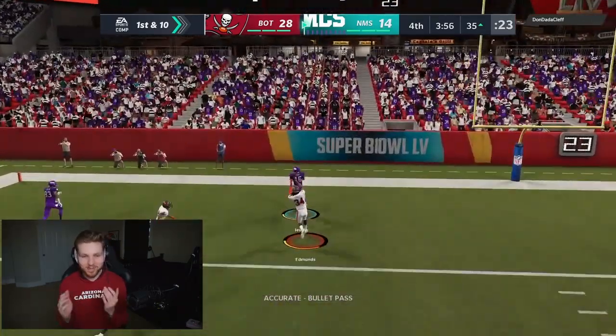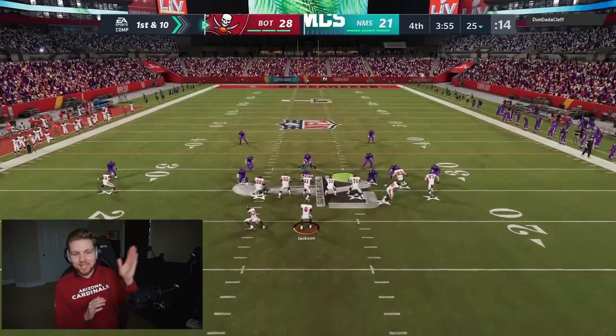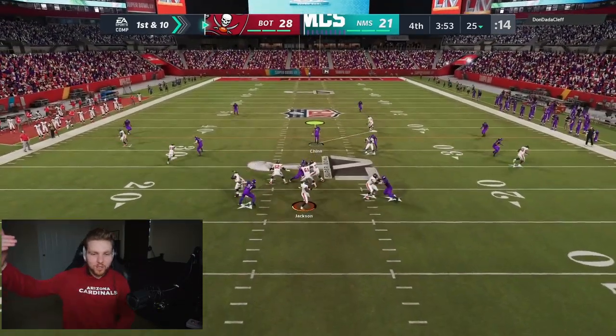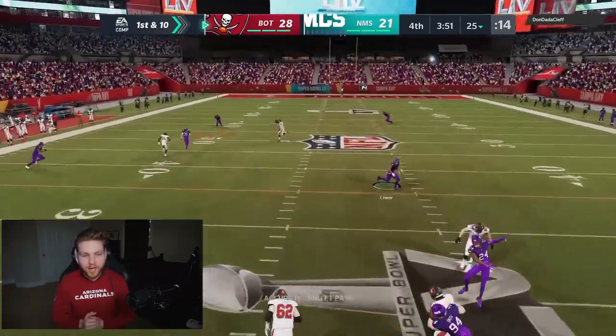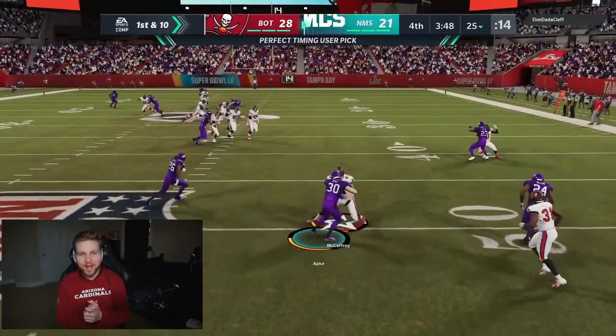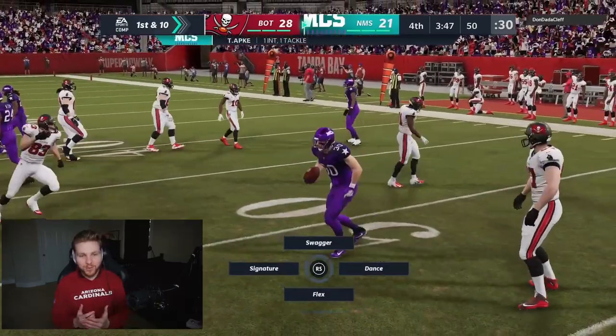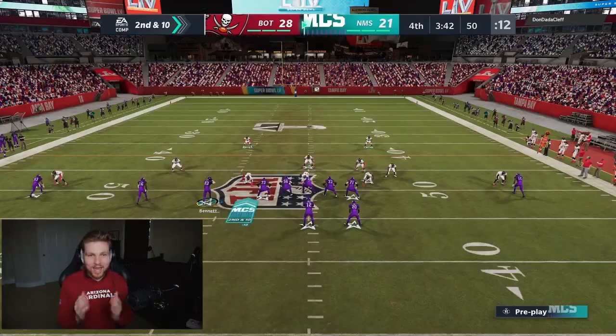And then Jerry Jeudy, probably the star of the game so far, absolute dot up the seam, passes it to the outside so that his guy who was cross-manned on him had no chance of playing it. And then right here, he throws to an open receiver, but he has another receiver right in the area. Not a good route combo. And Troy Apke comes up huge with the interception for us. So now we have the ball.